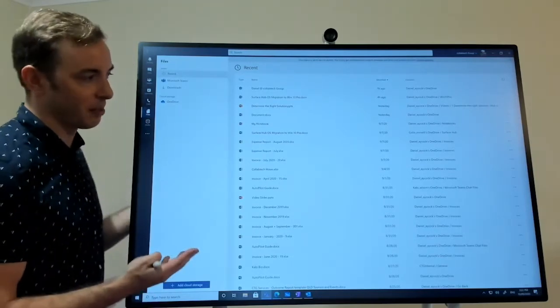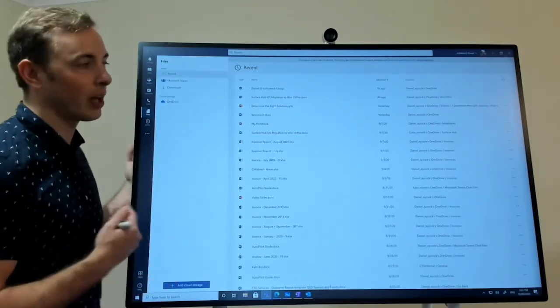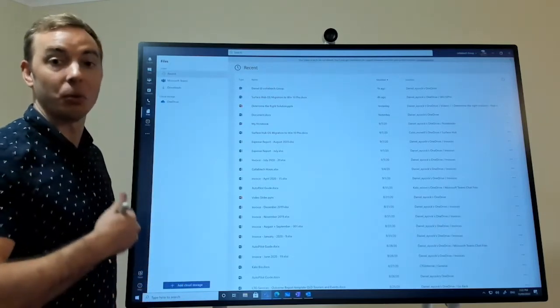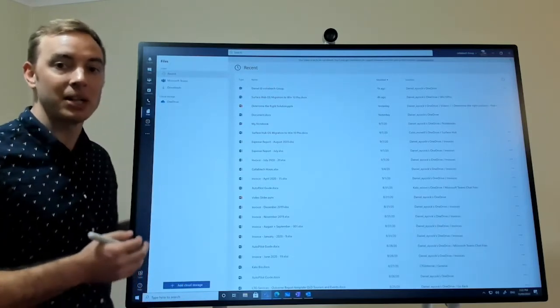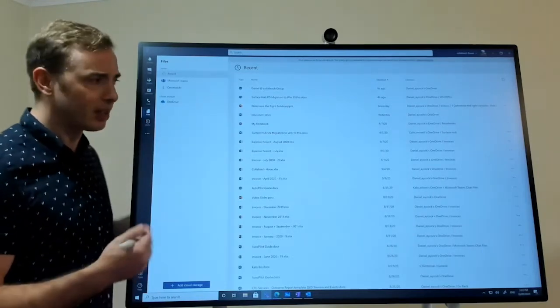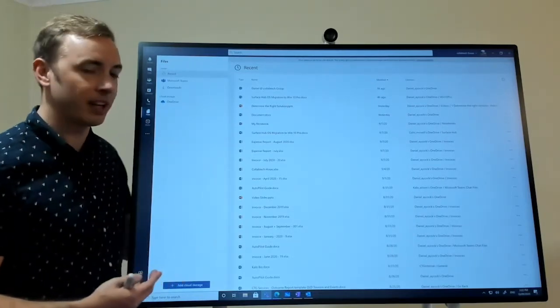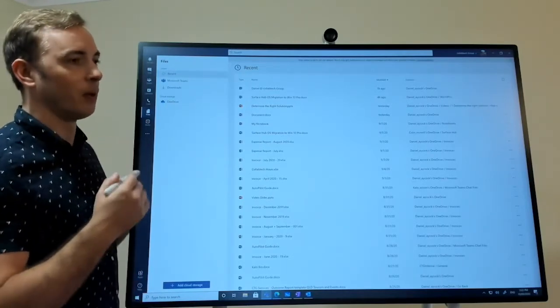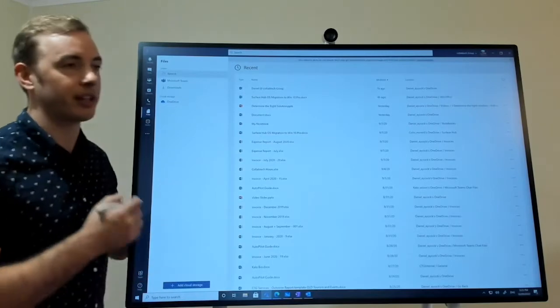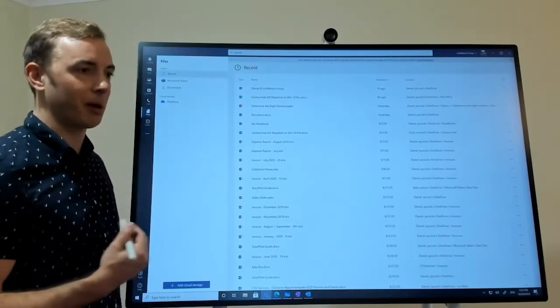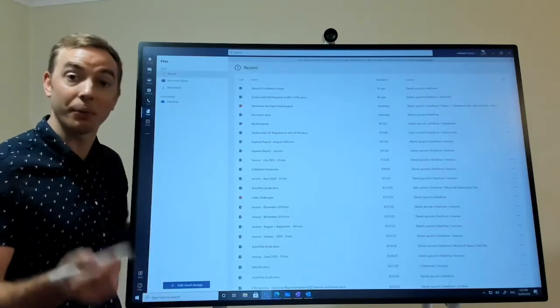Now with the Surface Hub running Windows 10 Pro, all I need to do is sign in once, and then it keeps my credentials and it won't prompt me again. So this means I have a fully personalized Surface Hub experience. I am able to customize and configure this device at my desire. So do I want to set this up for training and teaching? Do I want to set the device up for a flashy sales presentation? Or do I want to set it up as my regular workstation or say a research machine?